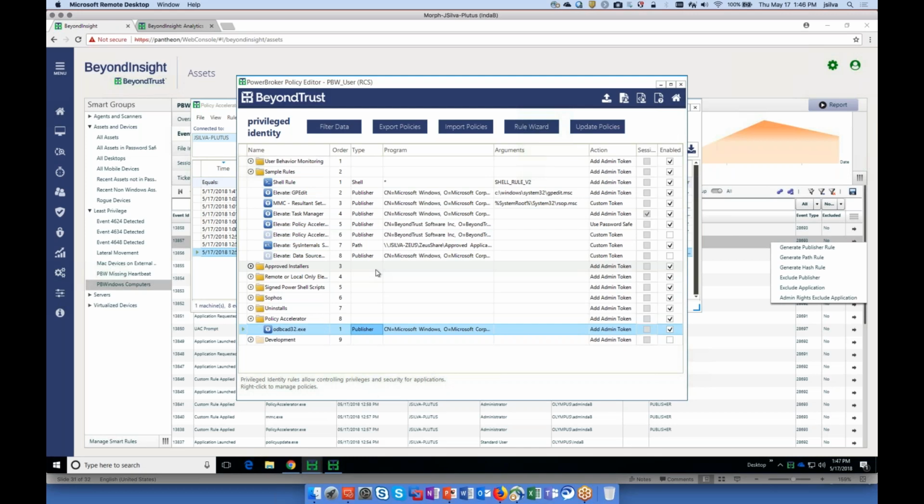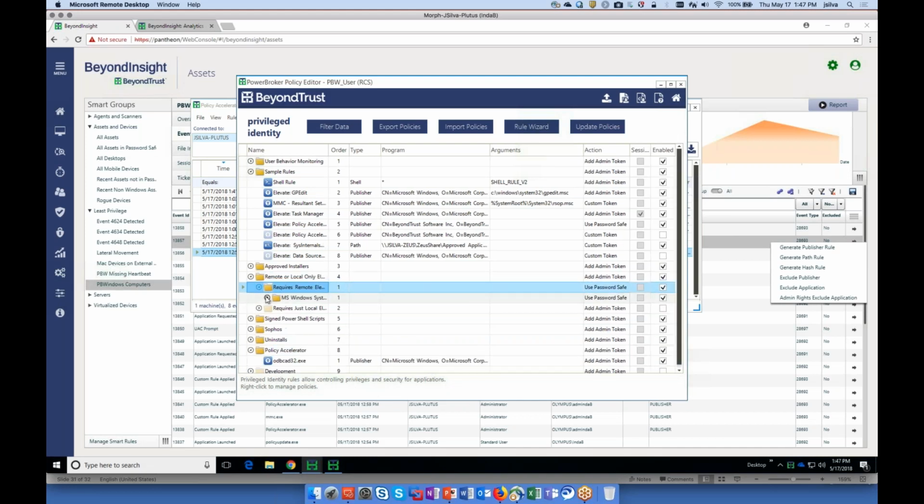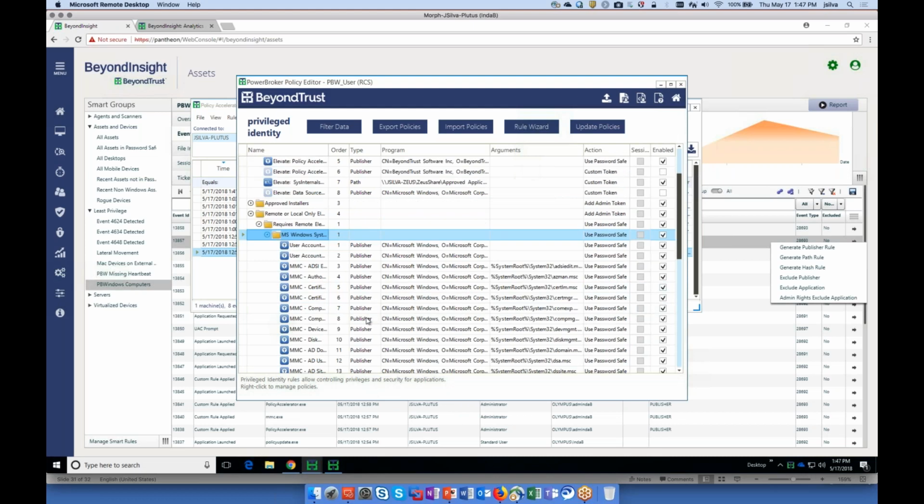I mentioned earlier that I could have spent the same amount of time I'm talking about PowerBroker for Windows and talked about our Password Safe, which is our enterprise password management. It rotates passwords, brokers sessions to RDP or SSH, the things you'd expect a password management tool to do. But the beauty here is I can tell PowerBroker for Windows to go retrieve the credentials of a managed account and run the application as that account without telling me, as the human being, what the password actually was. So I have a few of these rules actually in place. I just added in the MMC stuff.